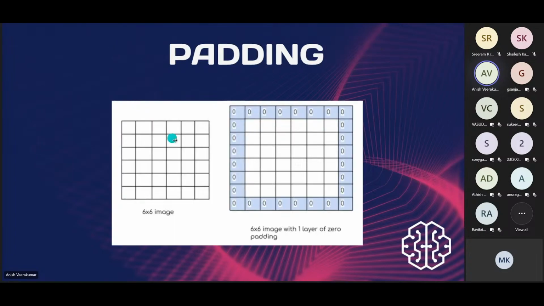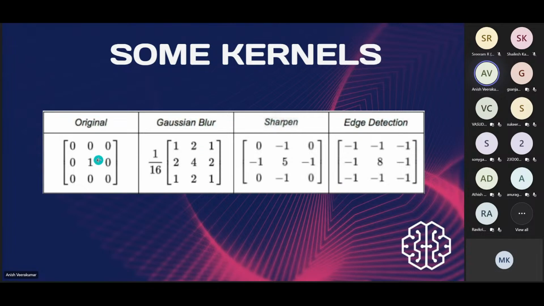Like here in the padded example, you can imagine, I guess you can see my pointer. It's on this middle cell. So only this value is going to be counted in the new image, because this is anyways zero, but either way, all the surrounding elements have the value zero.